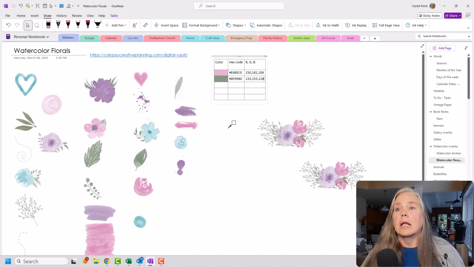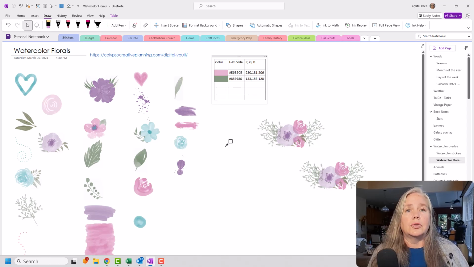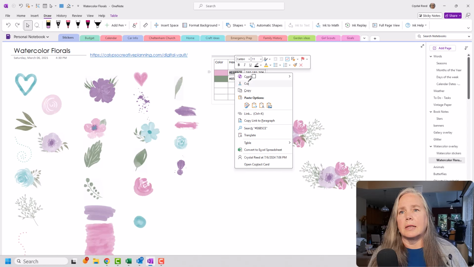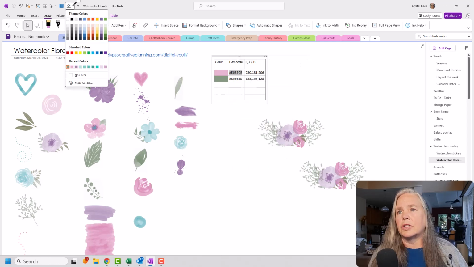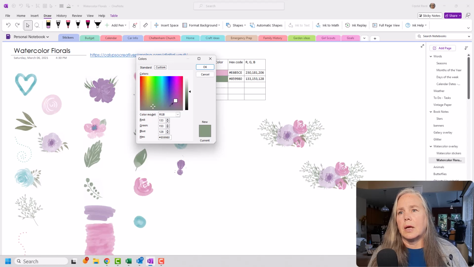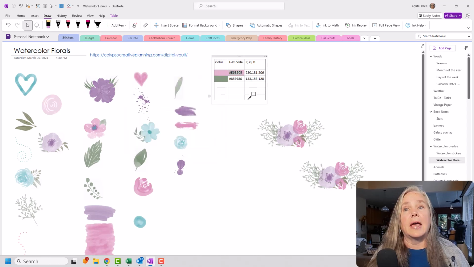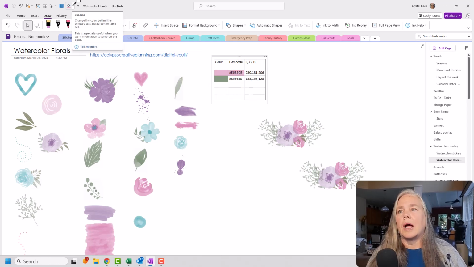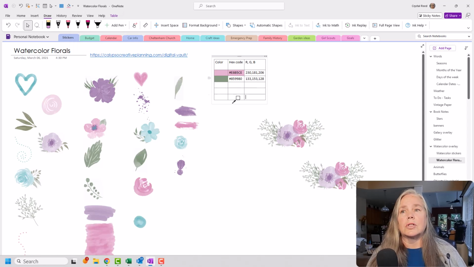All right, now, let's say I am back on a page where I am using these stickers and I want to do some color shading on that page. If I want to use this pink again, I can copy that, and then go up here to shading, more colors, custom, go down here, Ctrl+V to paste, say okay, and then that gives me that pink color back, okay? All right, so if you haven't used them in a while, it's a good idea to store those hex codes on the page that match with your stickers, all right?